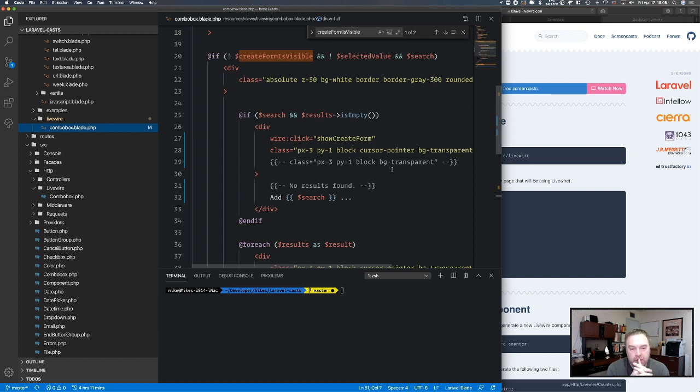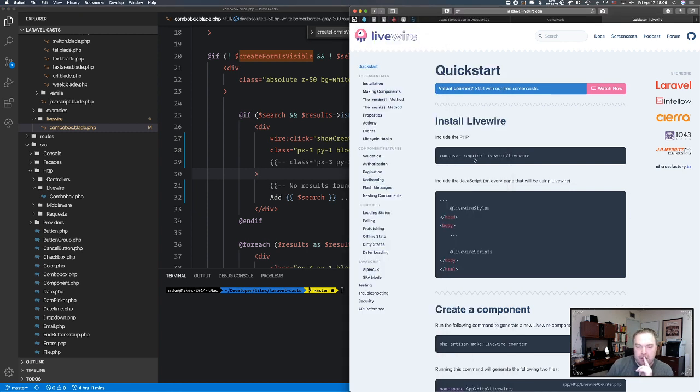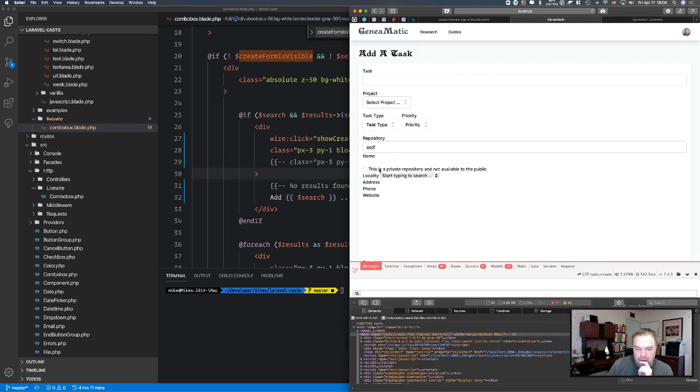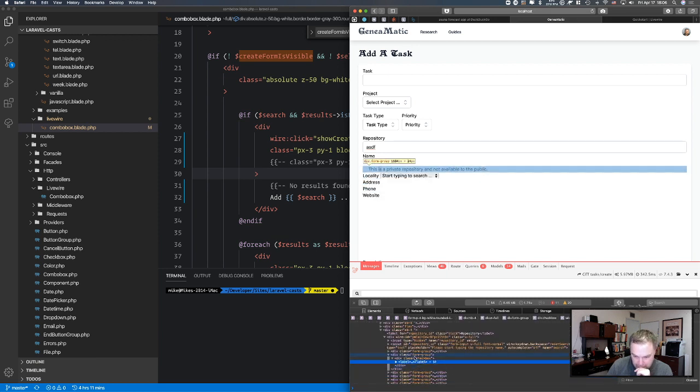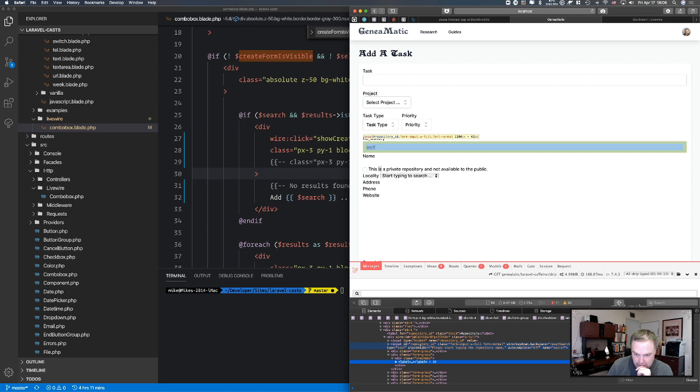Show create form. Right. So we have the form showing. We need to style it properly. Oh, right. That was it. The styling wasn't applying. So let's take a look. See, form input is not applying.